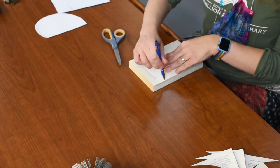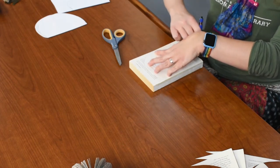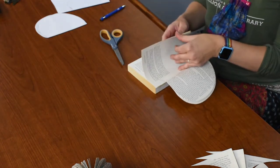Trace again. And you will keep doing this until you have cut through the entire book.